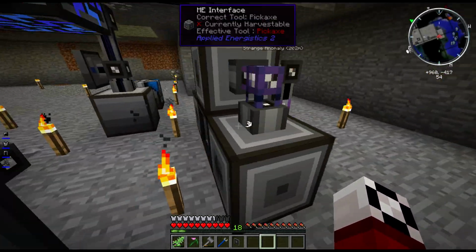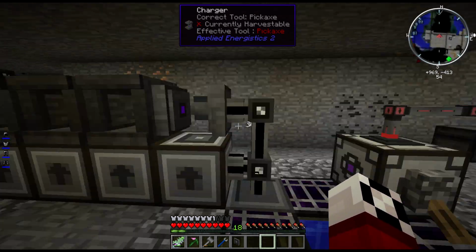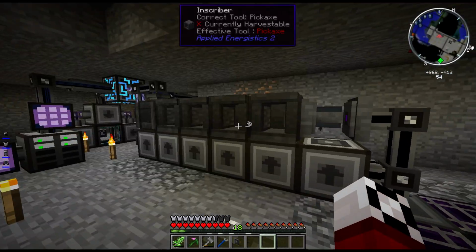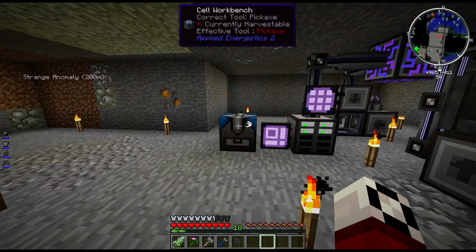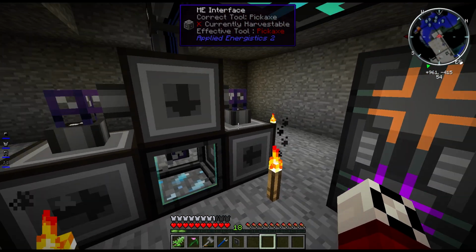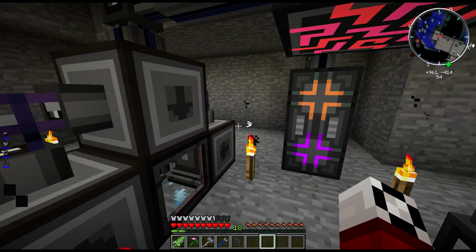There are a couple blocks that do not use channels, as you probably noticed. These inscribers and your charger and your growth accelerators, all of those just require power. They do not require an ME channel because they're not storing anything, they're not doing any advanced computation. You just throw stuff in, get stuff out. Same for this guy here. Molecular assembler does not require a channel, but the associated ME interfaces I have do. So I've got, what, 3 channels used up here? Yeah.